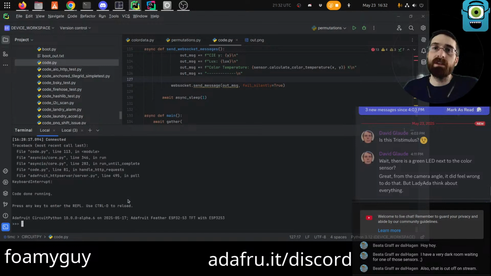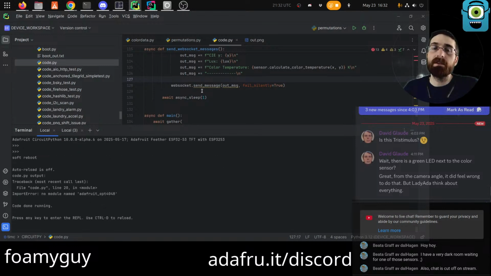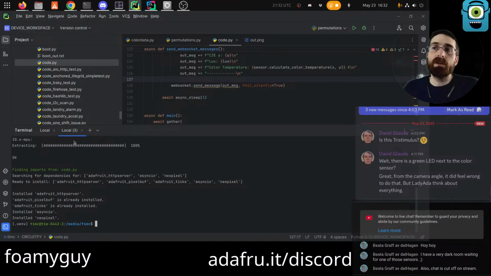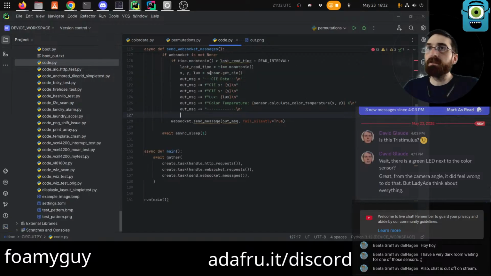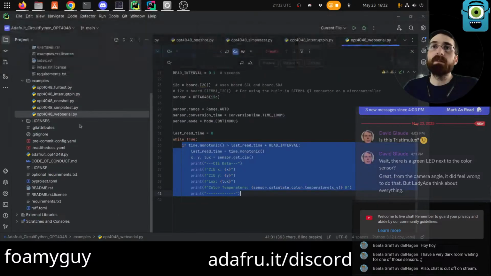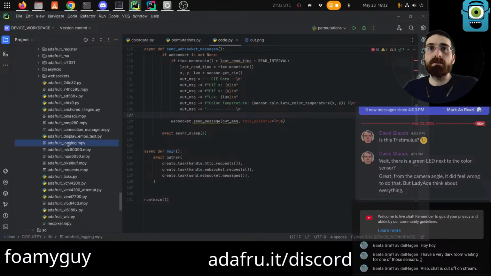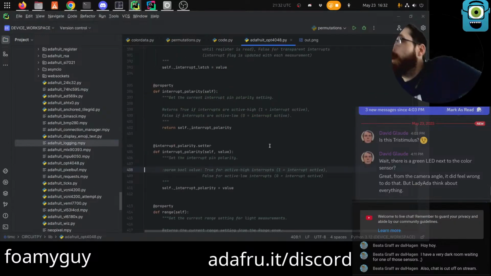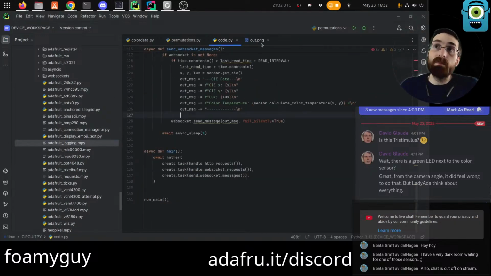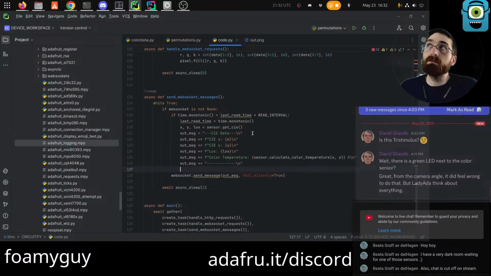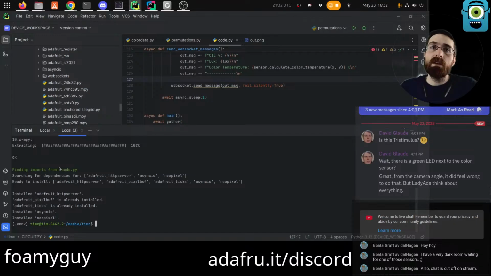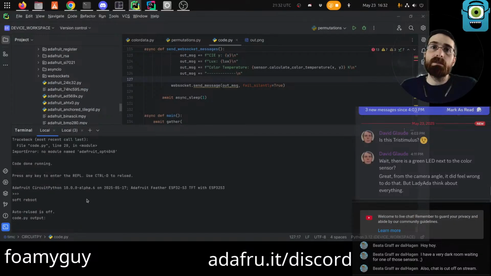Oh, right. Auto reload is off now, so let's actually restart it. No module. Okay, so that's actually not going to succeed if I do circup install because the library is brand new and it's not in the bundle yet. I submitted the PR to add it to the bundle earlier, and it needs to get merged, and then overnight is when the bundle gets built. So circup, I'm pretty sure, just downloads the latest built bundle. So the next day after it gets added is when circup will be able to do it. So I'll paste that in. Let's see if that gets it to run.